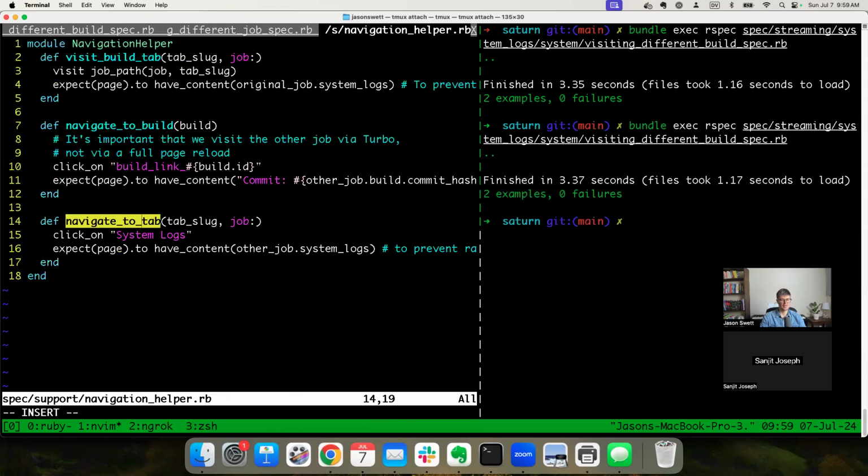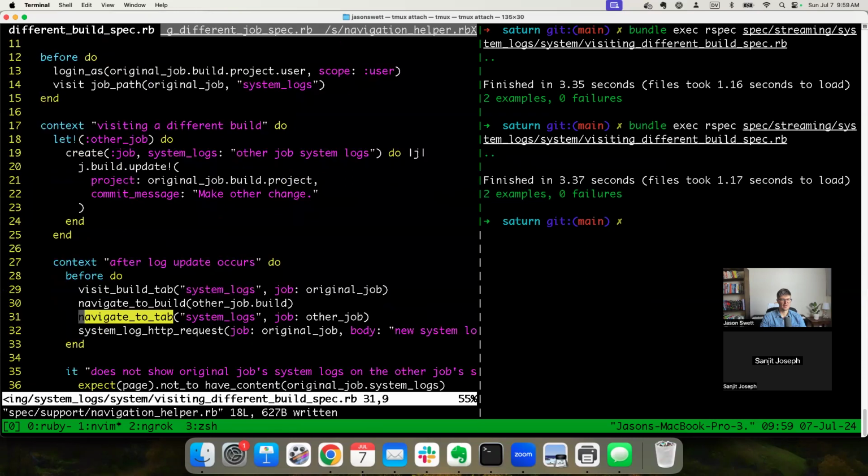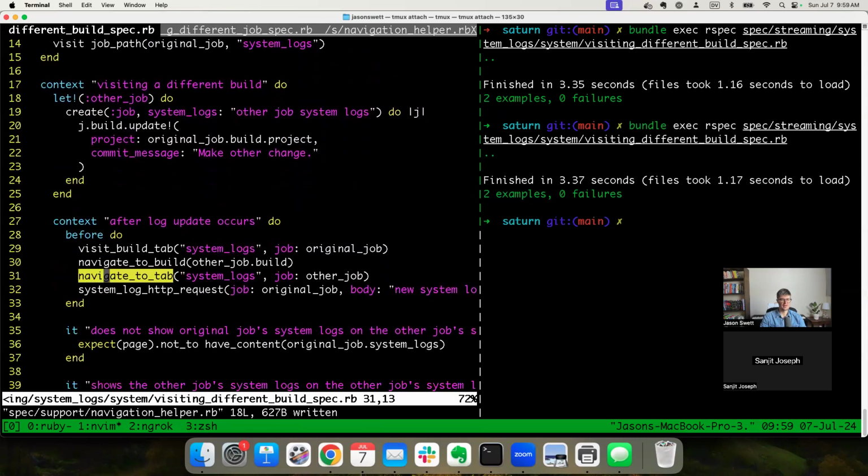Navigate to build tab. And now I see that it's kind of weird that we're saying navigate to build tab, but then giving it a job instead of a build. Okay, but again, I don't want to distract myself with that concern right now.